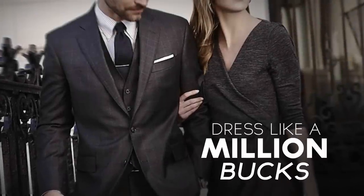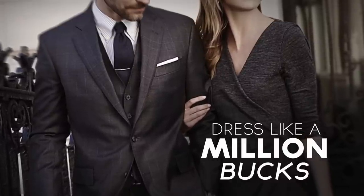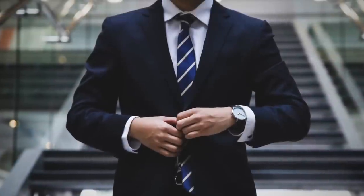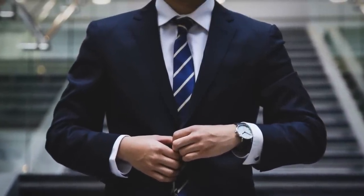How to dress expensive — and no, I'm not talking about dressing in a way so that every gold digger within a mile is running to jump on your lap. I'm talking about the guy that wants to walk in a room and be classically elegant. He wants to walk in a room and have people notice, wow, that guy's got style. If that sounds interesting to you, stick around, you're going to enjoy this video.